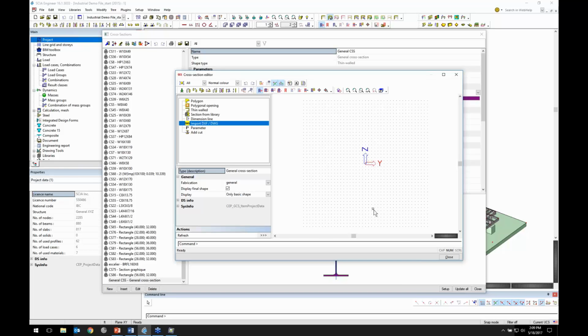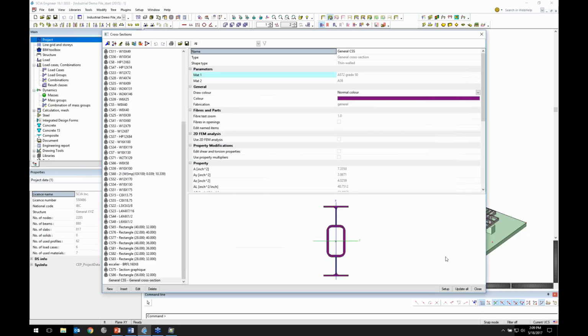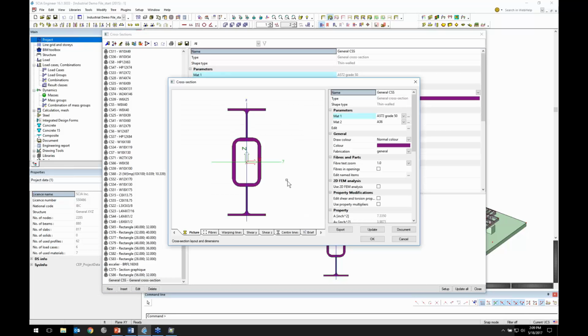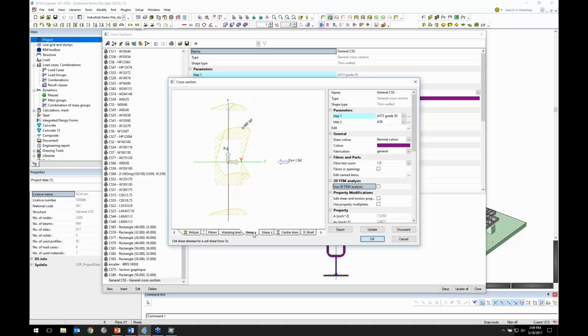Once we build those custom cross-sections, we can actually use them. In this particular case, I've created this custom cross-section. This isn't a standard shape that exists in SCIA, but it is one that we can utilize. We can also do multi-material, so we can see I've got different materials in the WT than I do in the channel. Now we can use this and run a 2D finite element analysis to generate all the properties of this particular shape.